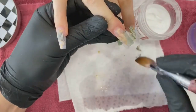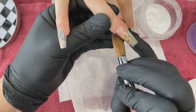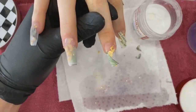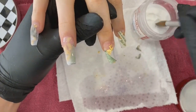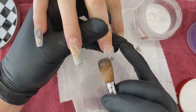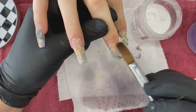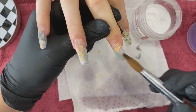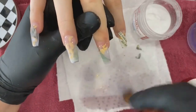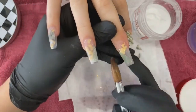But then don't be wearing your nails like this and going in the bank and trying to trade in your dollar bill. They're gonna know. They're like, girl, what? This in your nails? Oh man, that'd be so wild. You wearing these nails, you bring the cut up dollar bills in the bank and trade it in. That's the biggest disrespect ever. If I was a banker, I would definitely roll my eyes. Good times, guys. See, we got jokes in here too. We got jokes in here too, okay? Nice as nails. We got jokes.